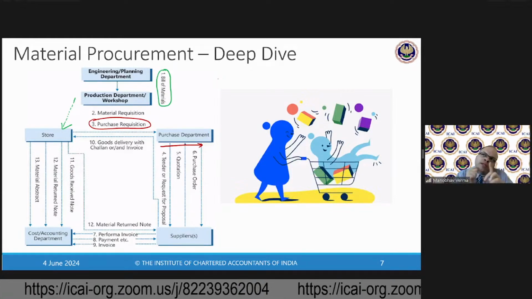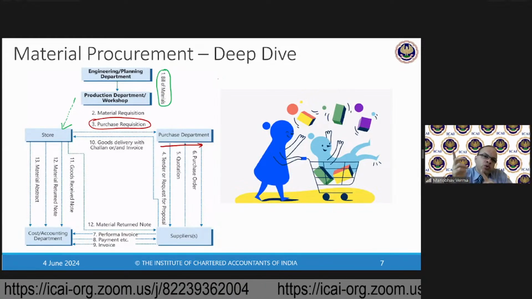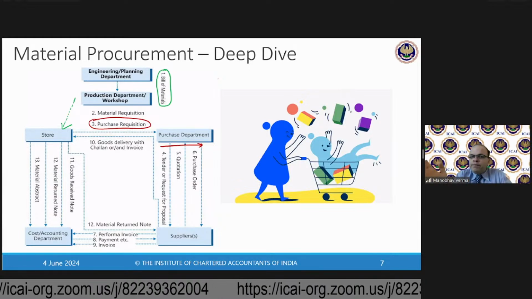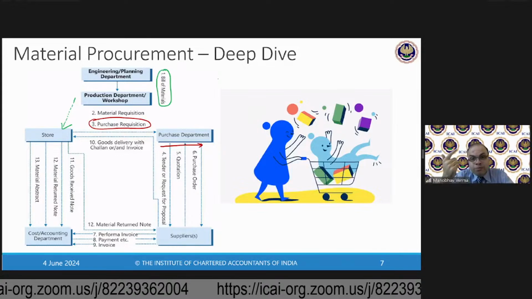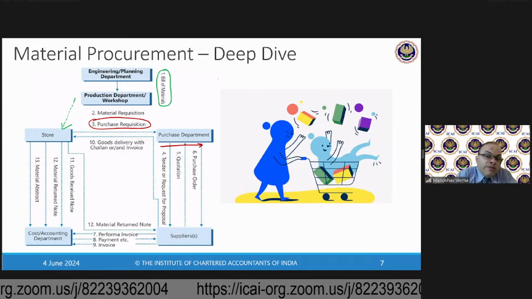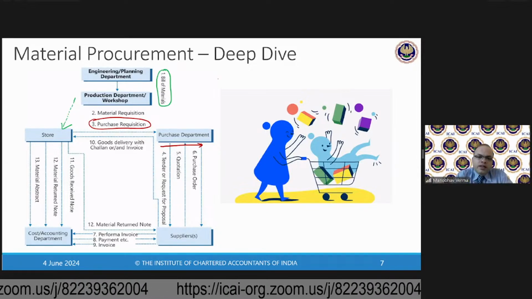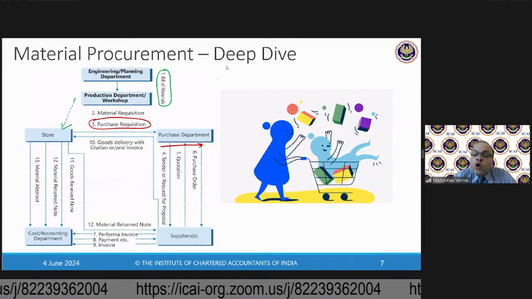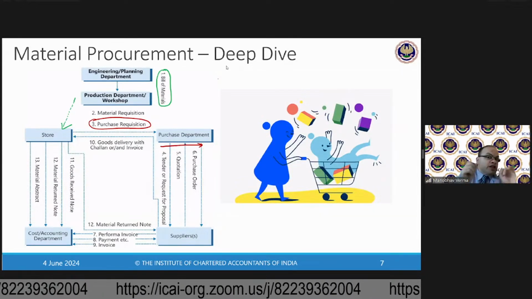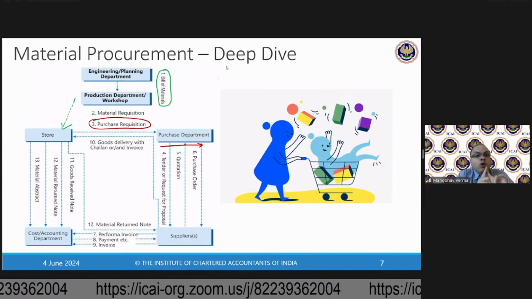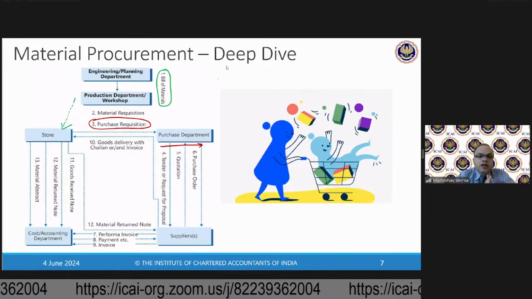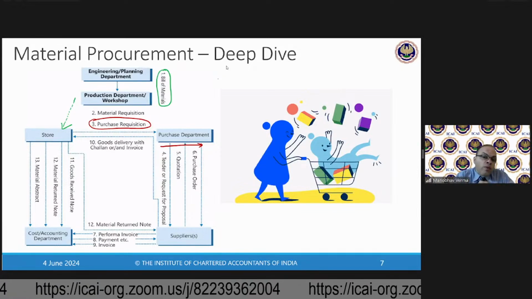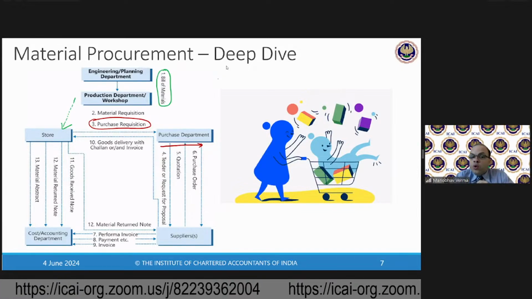So what we have talked about so far is the material requisition note, the purchase requisition coming from stores to the procurement team. The procurement team invites the bids. Once the quotations are received from various vendors, they select a vendor. Now the procurement team will issue something called a purchase order. Till now, it was only requests for proposals. You did not place an order with any vendor. You were in the process of selecting a vendor, guys. But now we are talking about issuance of a purchase order.